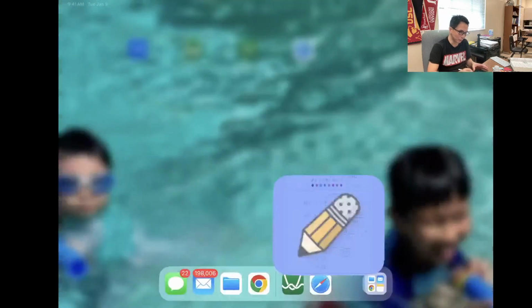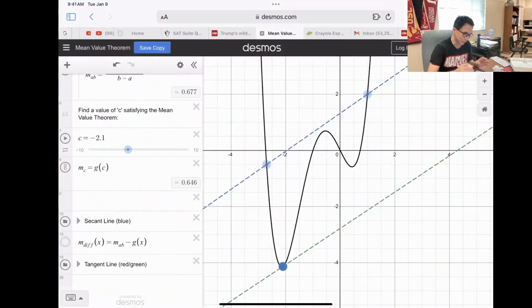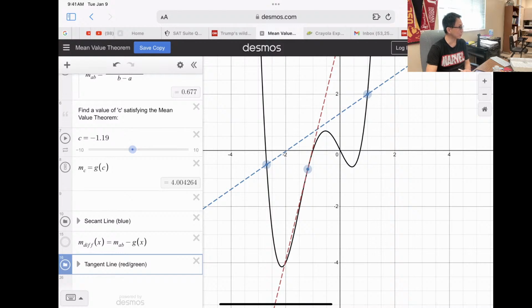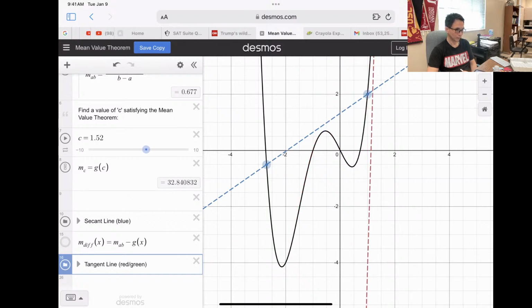Guys, I'm going to need 1 more minute to focus. Give me a second. So look at this. Look at this point, right? Look at this tangent line. This is how your tangent line is going to flow throughout the interval. But how many c values do you think there are? How many c values? How many do you guys think? How many c values do you think are equal to this blue line?